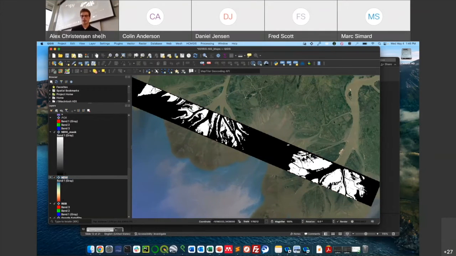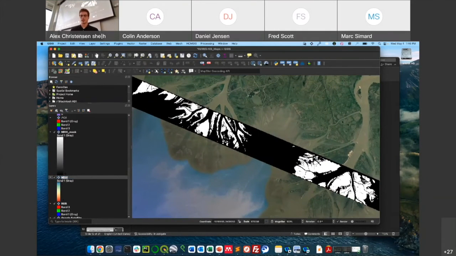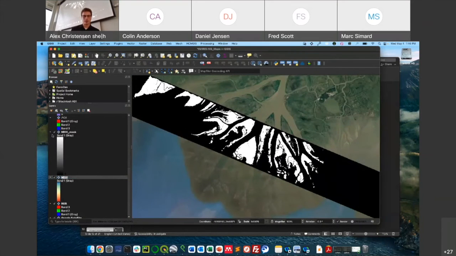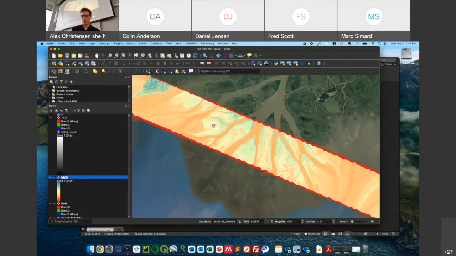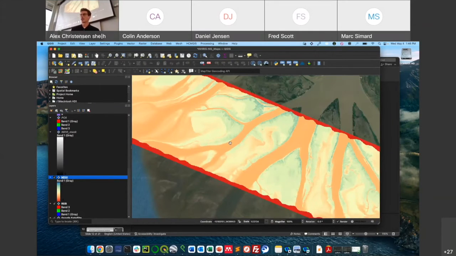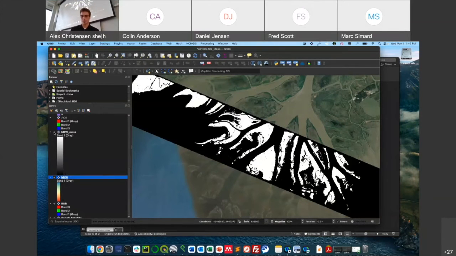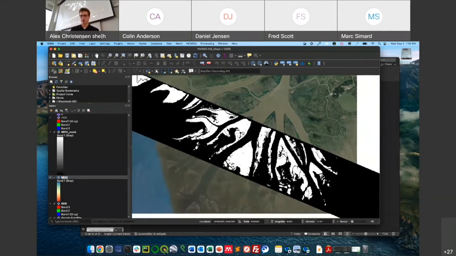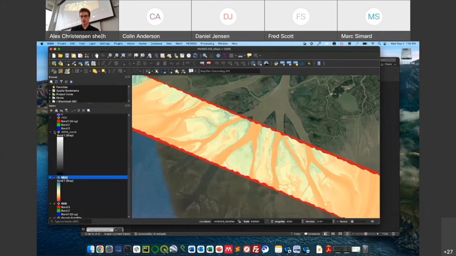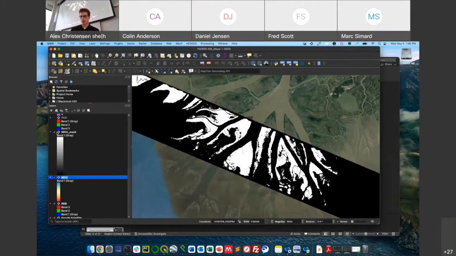There might be some areas here that might be a little iffy, because a lot of these deltaic islands have their tidal mudflats. They might be inundated, and the instrument might not be able to discern that much water with the mudflat underneath compared to an exposed soil flat. But overall, it does a pretty good job here of just discerning land from water. So you can look that over briefly here.